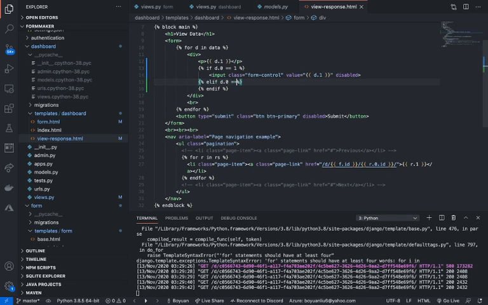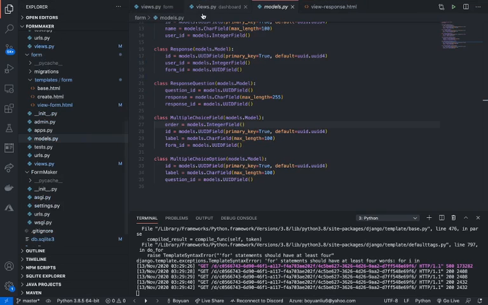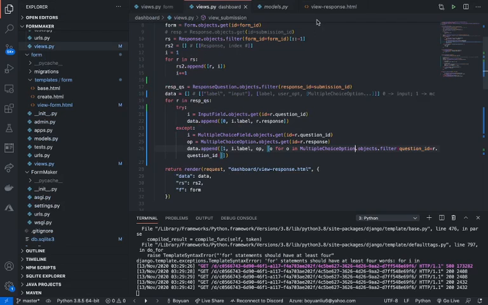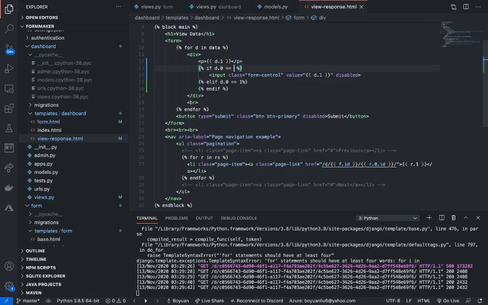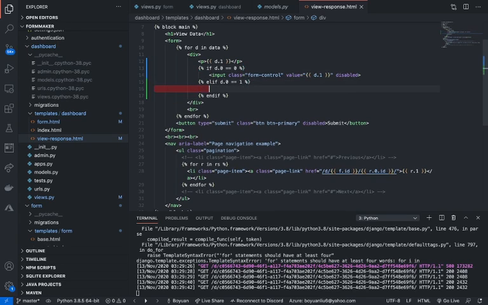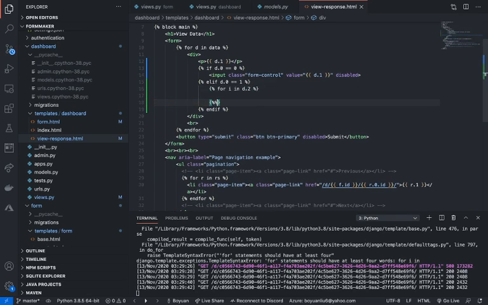D dot 0 equals 2. Wait, this is 0 or 1. So 0 or 1. Then what I want to do is construct a loop. So in here I want to say for i in D dot 2 and 4. It's kind of simple now.